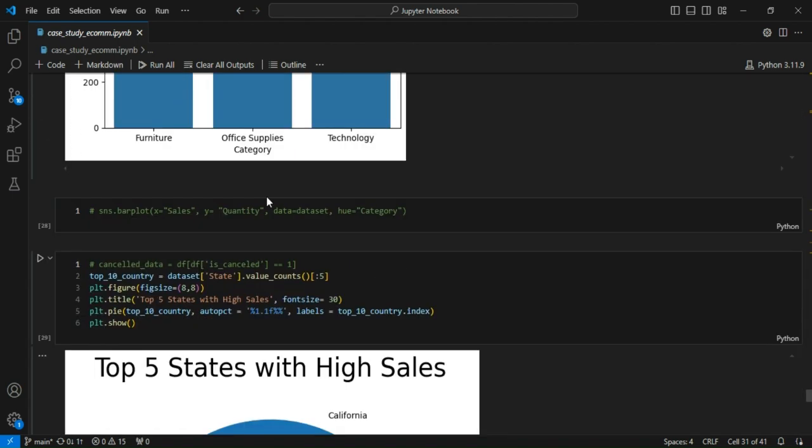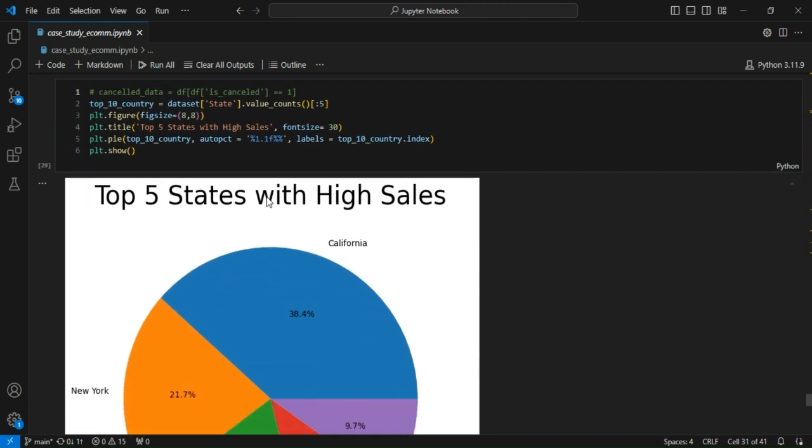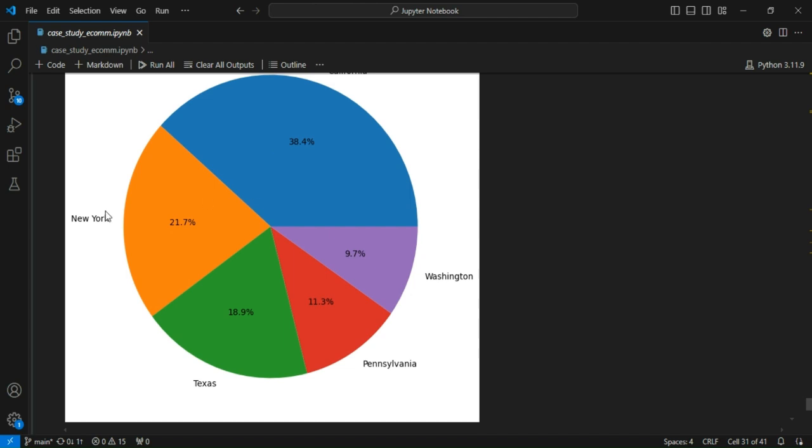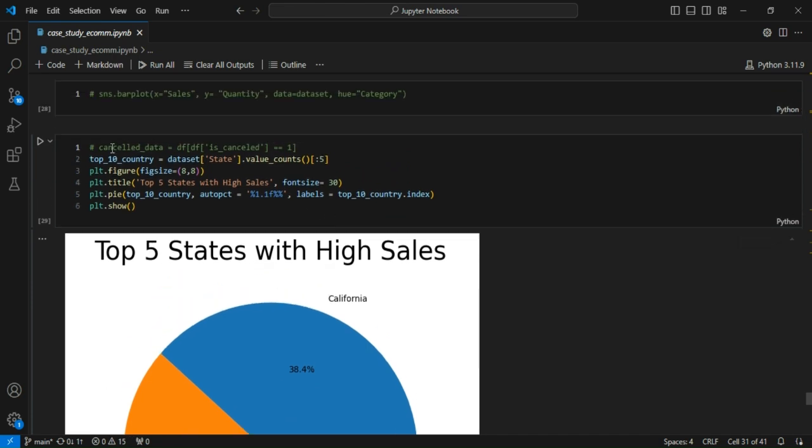Okay, so now you can see the pie chart here, and in the pie chart you can have the five, one, two, three, four, five. So you will have the top 5 states with high sales. Earlier I took the top 10 countries, maybe I was working on the top 10.